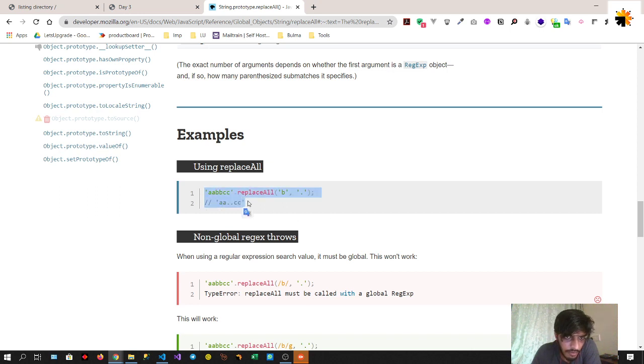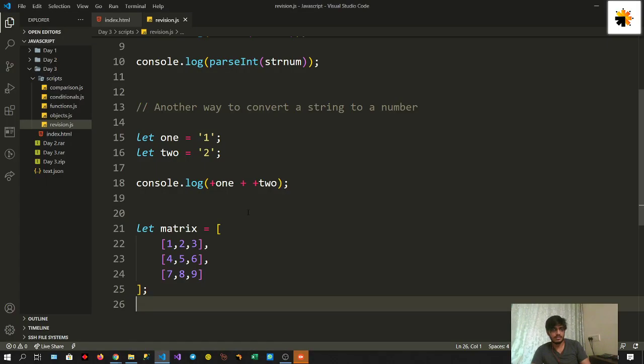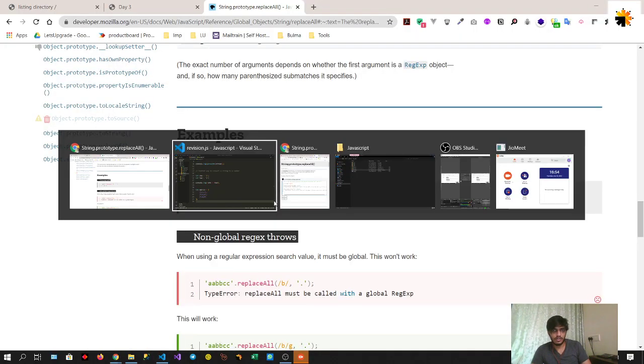Here you can see you have an example right here. Okay, I guess it directly works on the text, not on the variable.